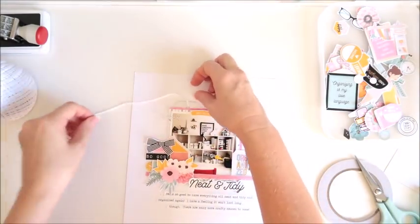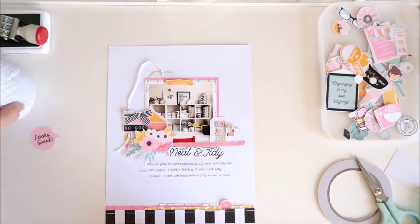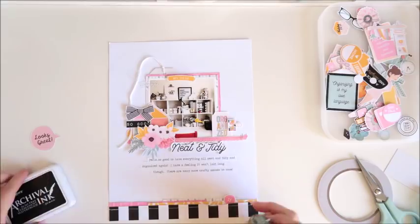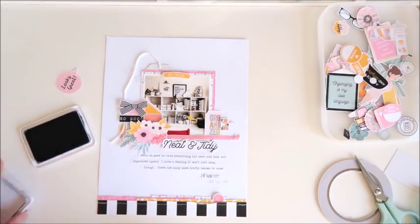So I hope you've enjoyed seeing this page come together using these gorgeous printables from Kelly Bangs Creative. I'll pop a link down below. Please let me know if you've got any questions, and I'll leave you with some close-up photos at the end.